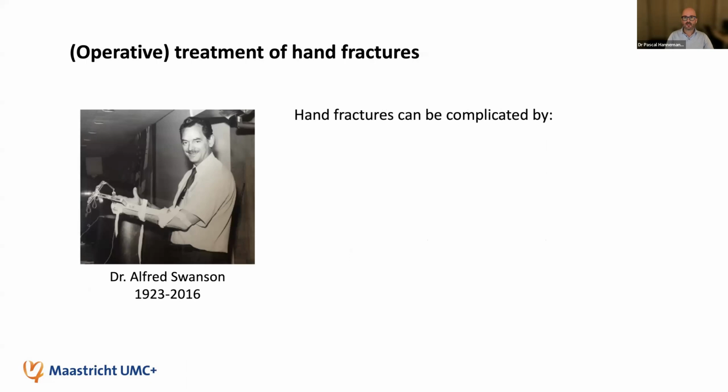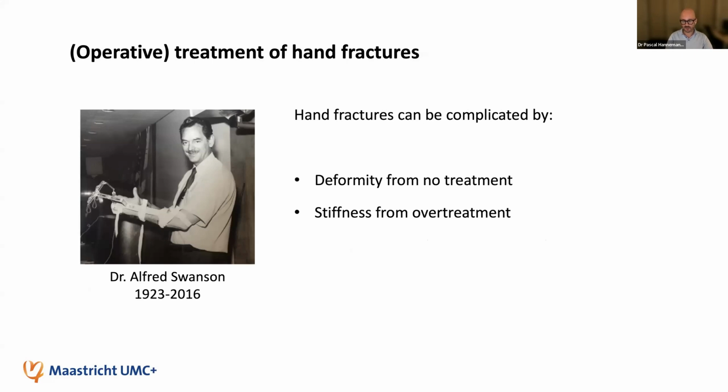So Alfred Swanson already told us that hand fractures can be complicated by deformity from no treatment due to the pull of the intrinsic and extrinsic hand muscles that do displace the fracture, stiffness from overtreatment, especially from scarring and adhesion formation, and deformity and stiffness from poor treatment. Now, poor treatment is a big problem.